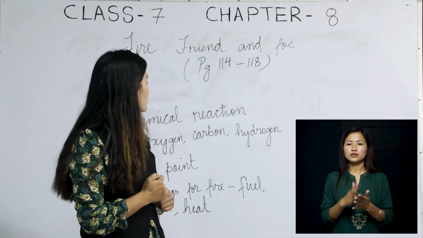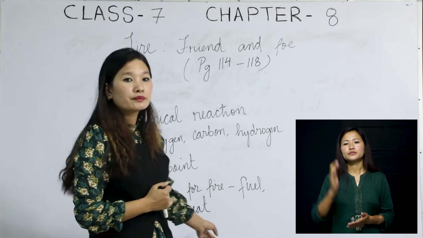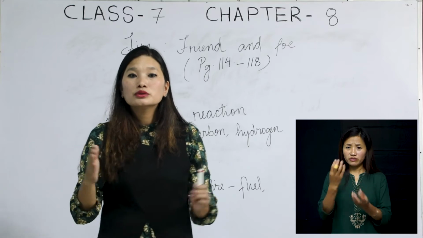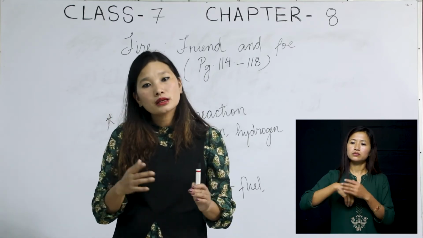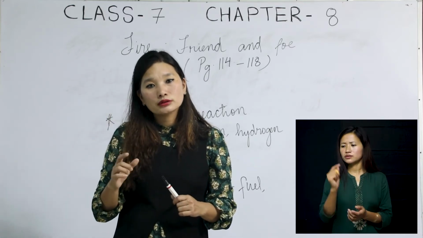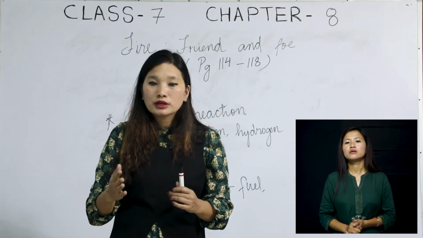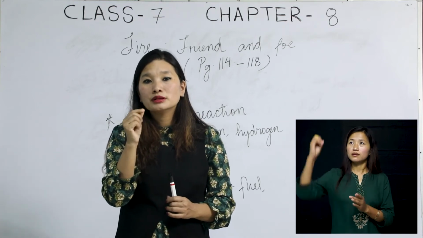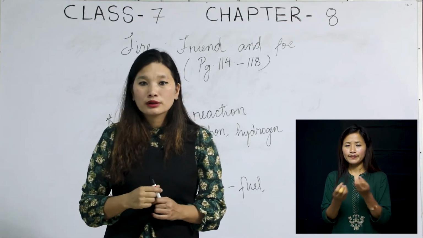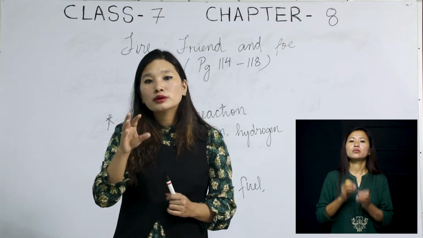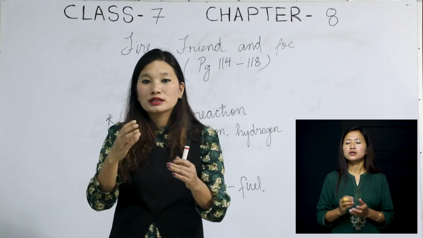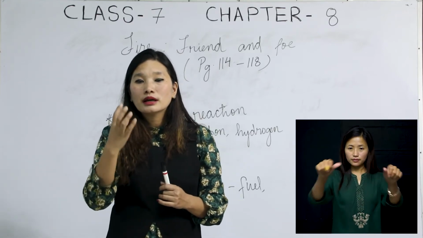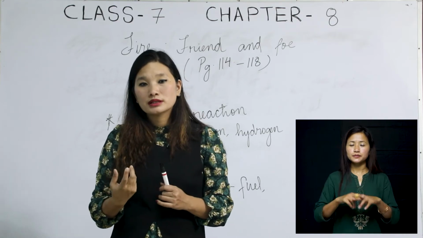And another thing is, we know that heat is also one of the causing factors of fire. So in order to put away the heat, the same thing can be applied. Either a piece of wet cloth, if it is applicable, you can use that. Or what we do, in order to put out the light of a burning match, what do you do? You blow it off, right? And here, when you blow it off, you will blow away the oxygen that is present in that area, okay? You will blow away the oxygen present in that area, and then the fire will automatically stop.